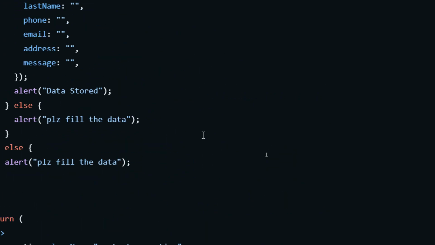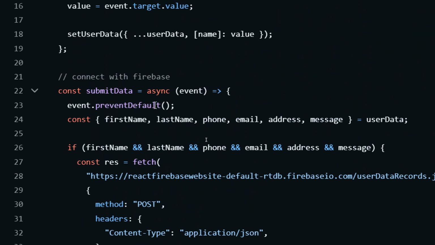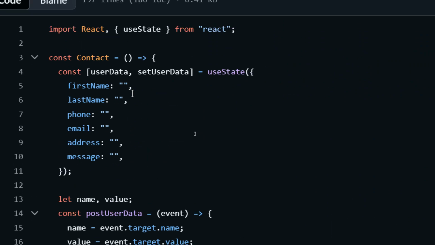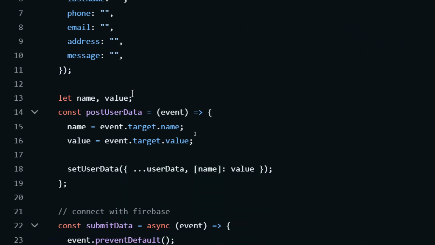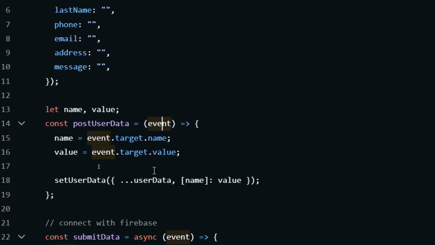Look at this postUserData. We are defining it here just like an inline function. The brackets give you the event which was performed.